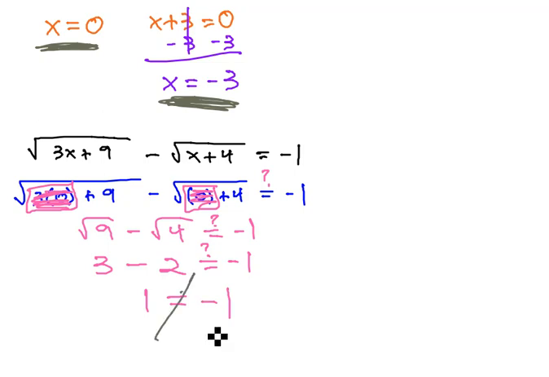Is 1 equal to negative 1? No, it's not. 1 is not equal to negative 1, which means our solution of x equals 0 is an extraneous solution or a false solution. While it works about halfway down the work that we put in, it does not work in the original problem that we were trying to solve.